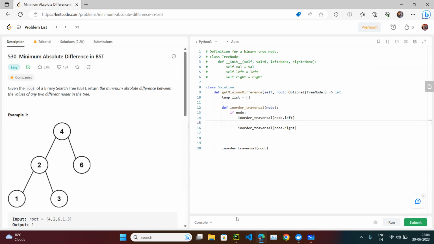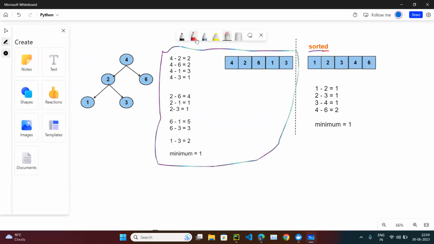So let me show you. We started from here to this element. We said okay, do the in-order traversal on the node dot left. So it will do the traversal on the node dot left, so it comes here. Now we said okay, do the traversal on the node dot left. Then it will come here. We tell here okay, do the traversal on the node dot left, but there is nothing. Then we get this element, and we need this element only, one. As soon as we get the one, we need to store it.